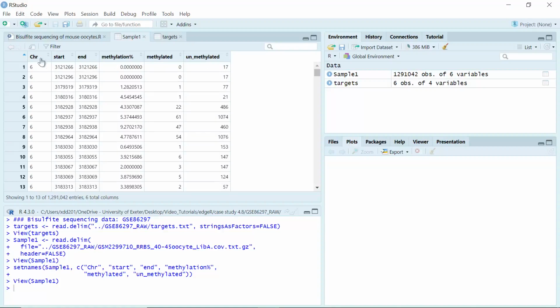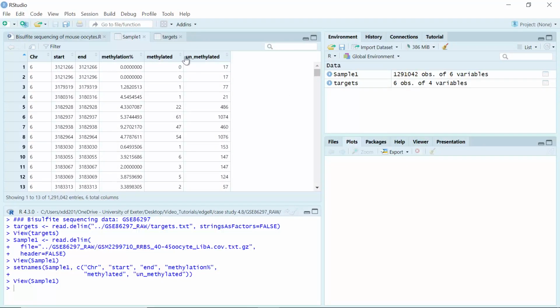You can see now the sequencing data for each sample contains 6 columns. The first column is the chromosome information. The second and the third columns are the cytosine position. Here the start and the end position for each cytosine are the same. Then the fourth column is the information about the percentage of methylated cytosine.